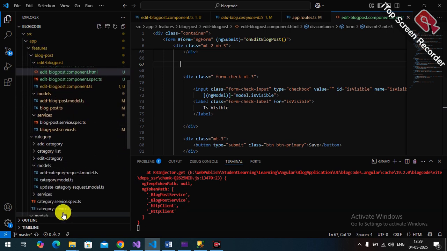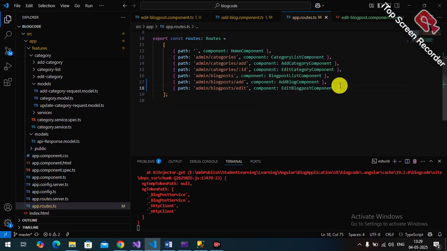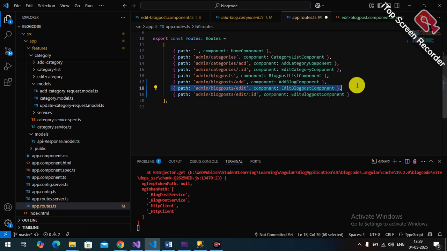We need to add this component in the router, and here we need to add admin blog edit slash component. Okay, this one.